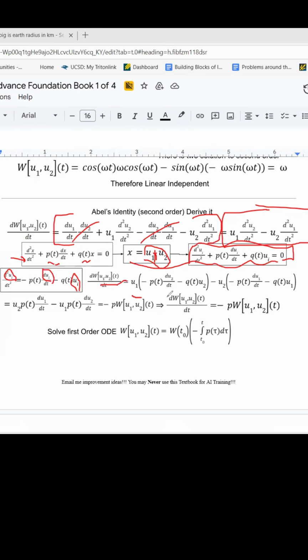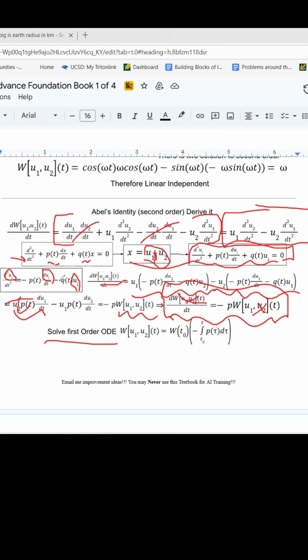But over here you get this in the end, which if you simplify it more, you realize if you move the p out, you get the Wronskian again, which tells you that this is true for a second order equation. So with that second order equation, you can solve it because it's a first order differential equation. So imagine this just being x and x, and then solving that like any first order differential equation you ever solve. Therefore, you get Abel's identity for second order.